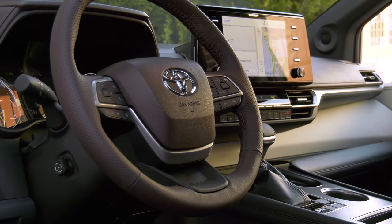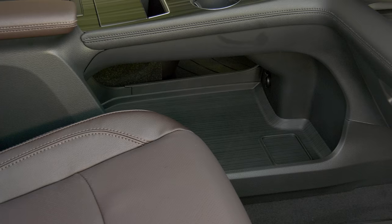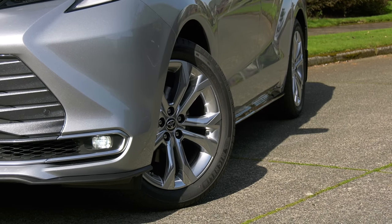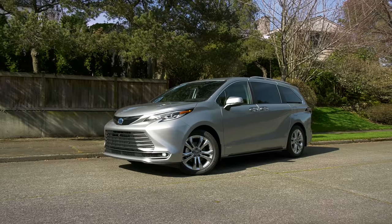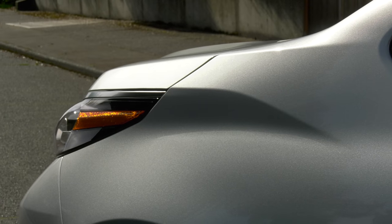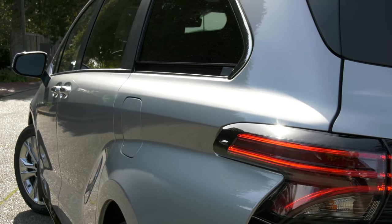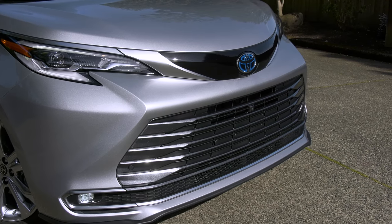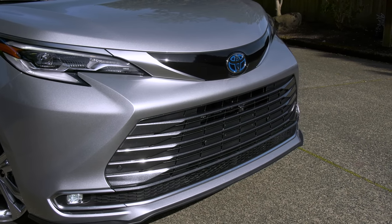This Lexus level of Family Serenity retails for $53,800. If that's too much, a base LE starts at $35,600. There's even the XSE Sport model with tuned suspension. Designers, inspired by Japanese Shinkansen bullet trains, have given Sienna a tougher look. There's all sorts of Yakima outdoor gear that's available to bolt on.